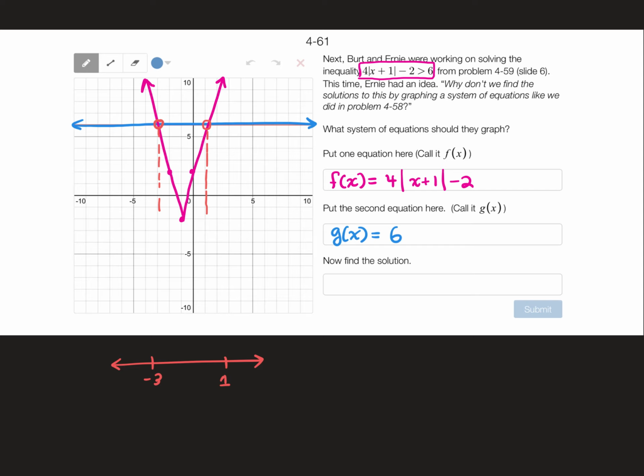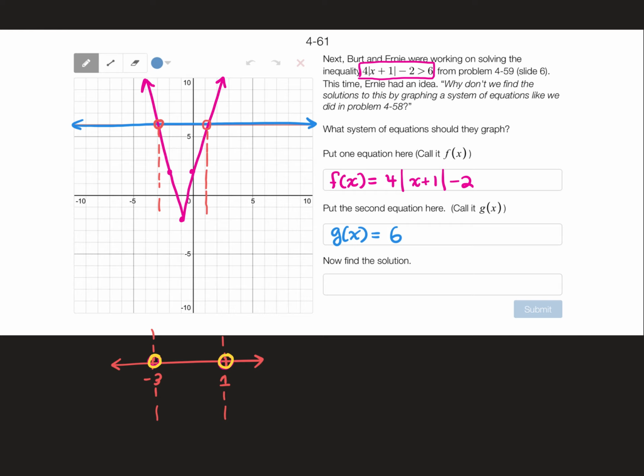And now I can go ahead and separate my number line into 3 regions and start testing out my points. Now I go back to my original inequality. Remember that original inequality has just a greater than symbol. So when I put my points on here, they need to be open circles. I'm going to use a different color there because that's a little bit hard to see. And then I can test each region.